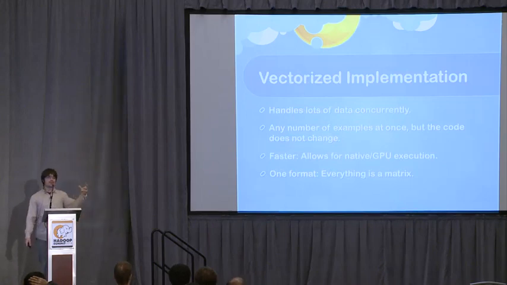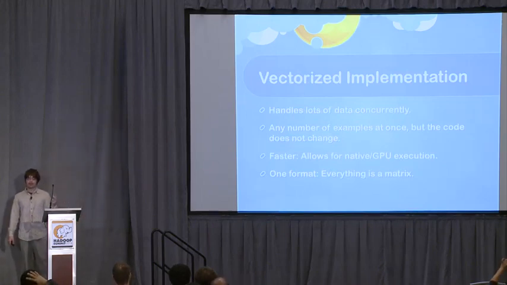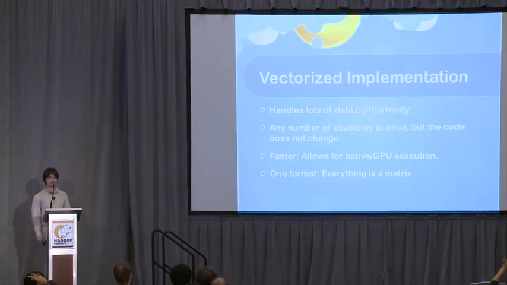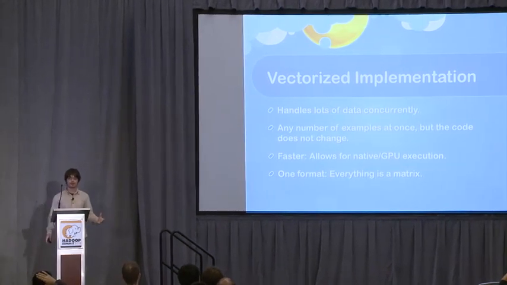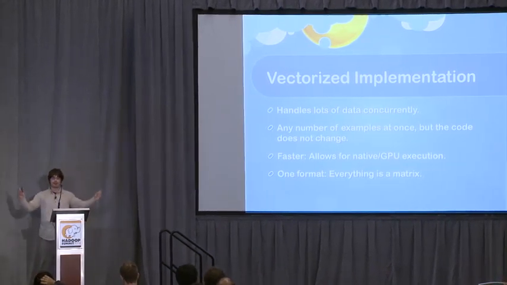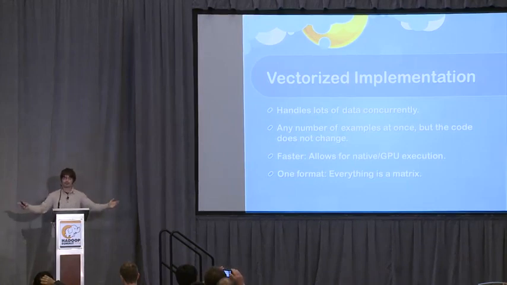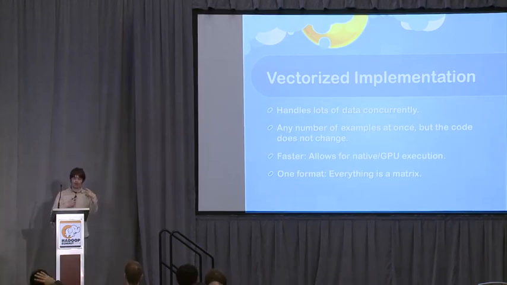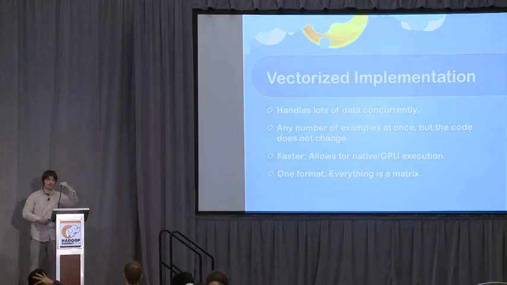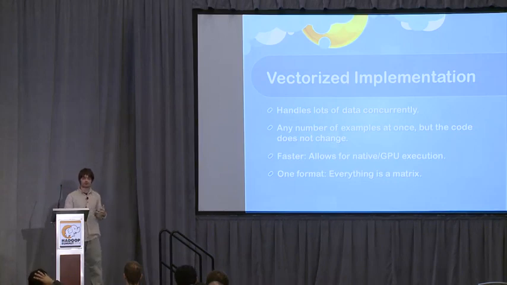So one key thing here with deep learning is everything is vectorized. In machine learning, typically you'll take some data and turn it into what's called a feature vector. A feature vector, for those of you who don't know, is just a representation of data. Let's say I have housing prices, and I'm trying to predict a housing price. I want the price, and then I want the label. So that price is a feature.